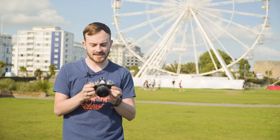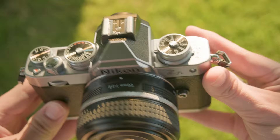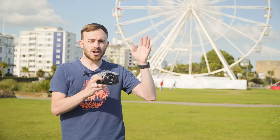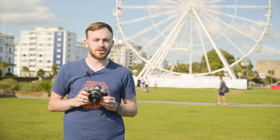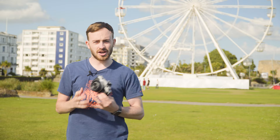Pretty much the same specs as the Z50, but in a much better looking style. Now, as much as it looks very metallic, the only piece of metal is actually this top plate — the bottom is plastic, everything around here is plastic, and the silver ring on the lens is plastic. It does appeal to more of the masses, and going from the DF, which is full-frame, to a crop sensor appeals to more people. If you don't want to go to Fuji but you want to use your current Nikon lenses, you can buy the adapter and use it on your ZF-C.